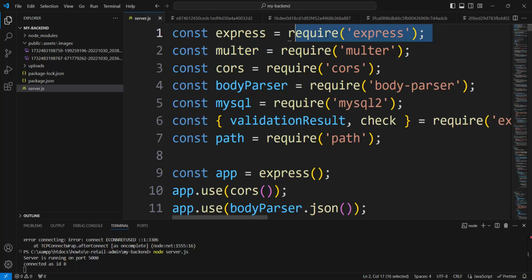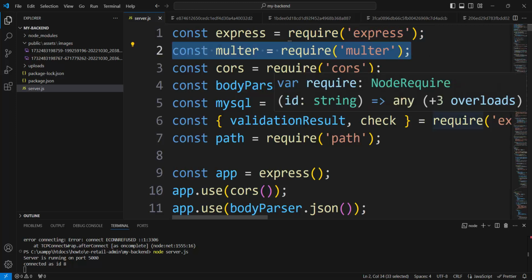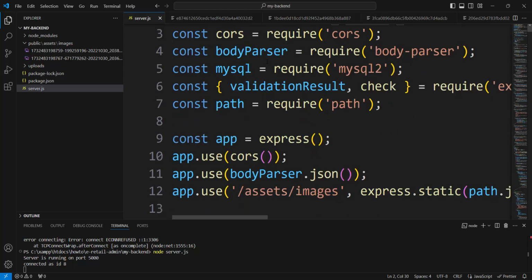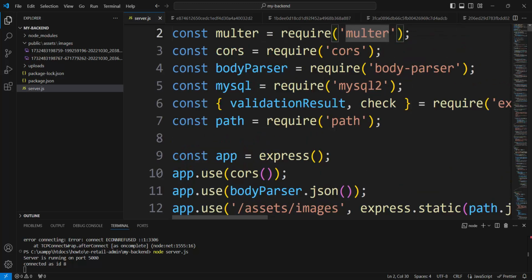After installing Multer, we must declare the Multer object, and it is declared like this. And after the declaration of Multer, we also must declare path like this. The Multer object exists now that we have installed Multer.